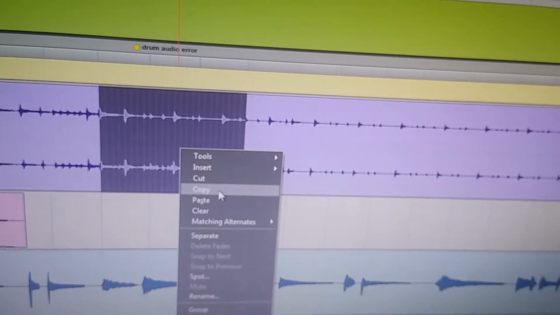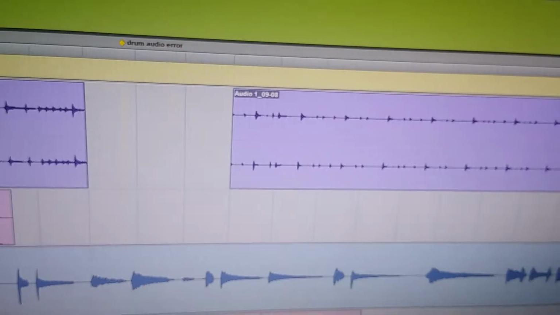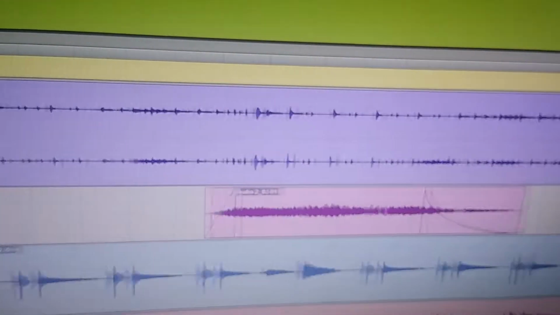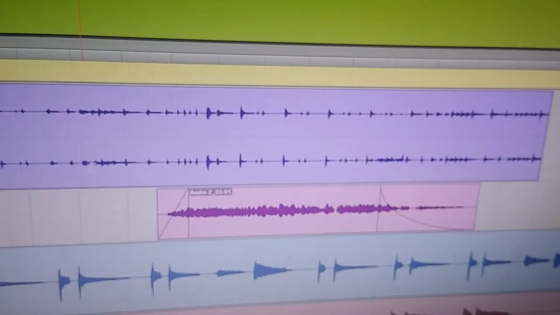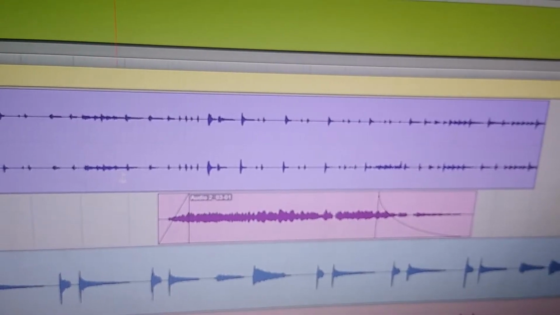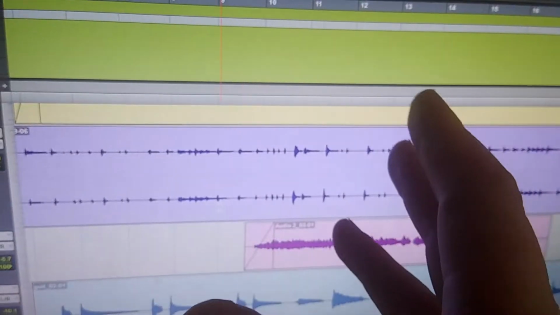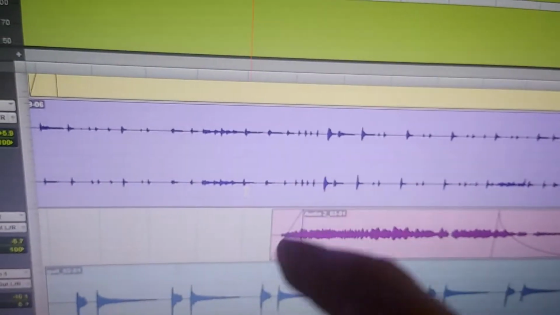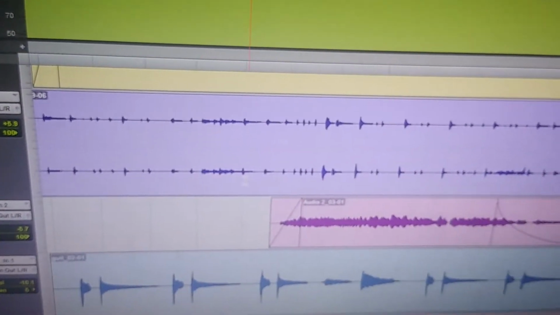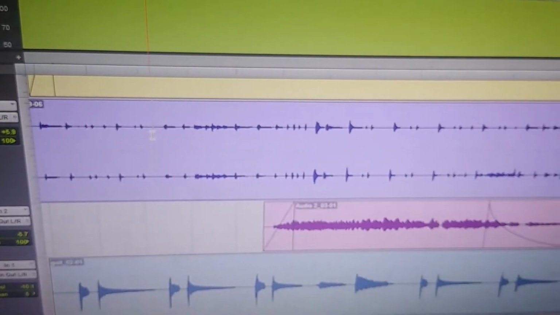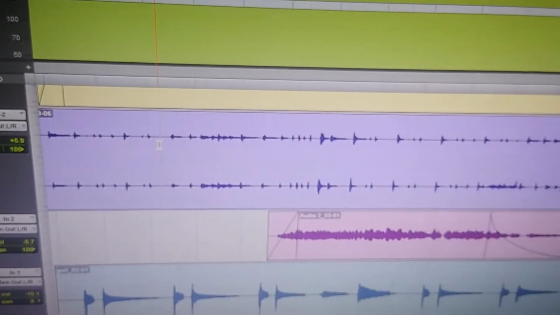I want to cut that. Okay, so now I'm going to go back to where I know I have a good take of me just doing that piece of the groove. If I wanted to, I could copy this entire thing and just paste it, but there are different drum fills in here, and I want to at least try and keep that intact. So let's find our spot.